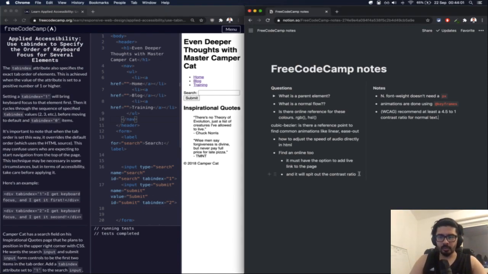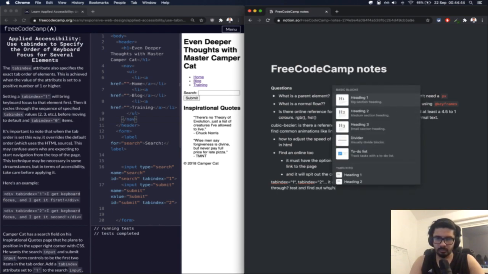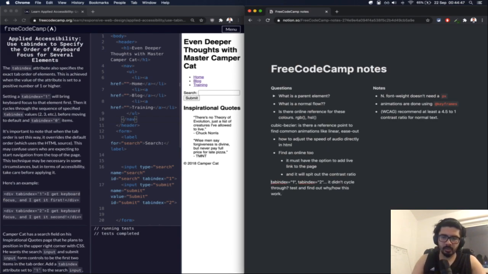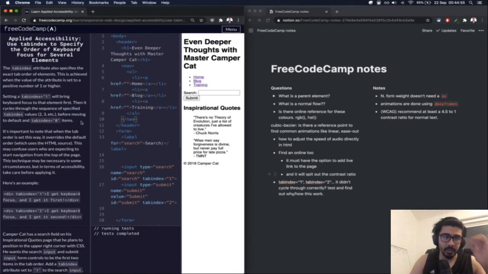Okay, that's something else to add to the notes. Tabbing this one into the cycle, test and find out how this works and why.